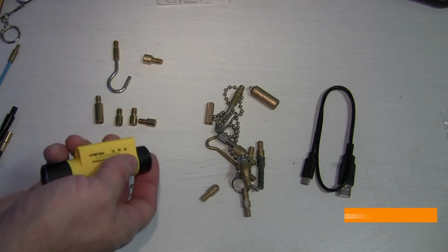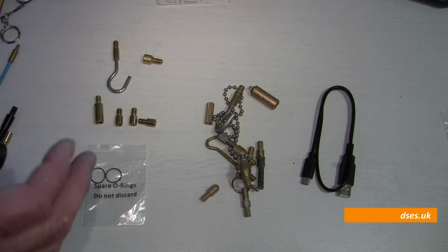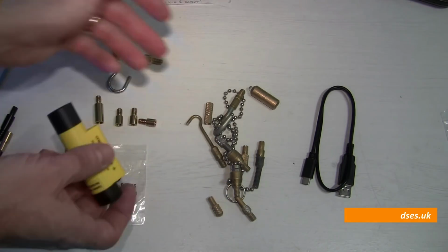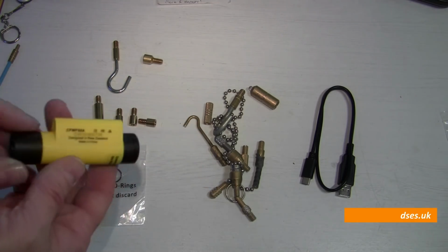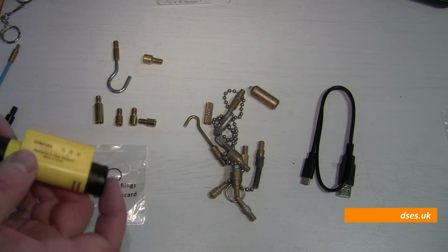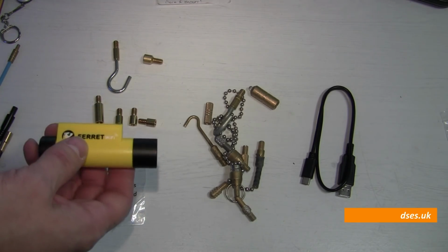So it gives me more flexibility than the endoscope camera, because I can take any one of my existing connection pieces and fit it to this thing. Similarly, if SuperRod make some new connection piece I don't have that offers me additional functionality, then obviously I can purchase that and get even more out of the product. So that's all rather nice.